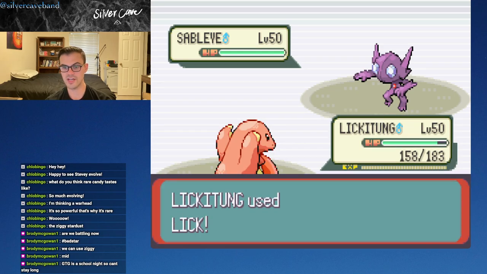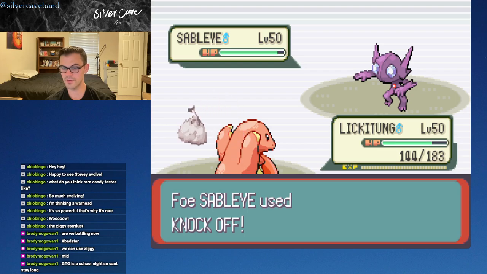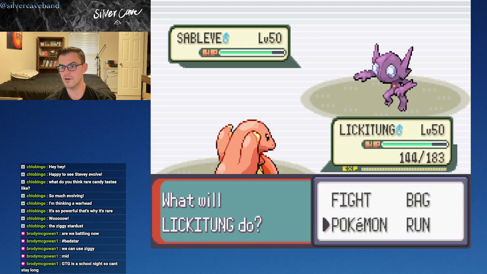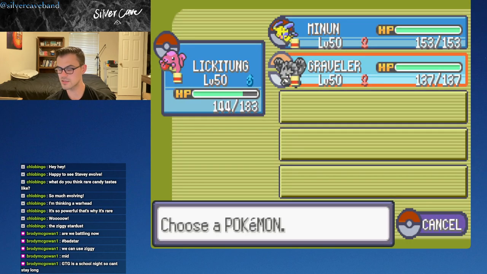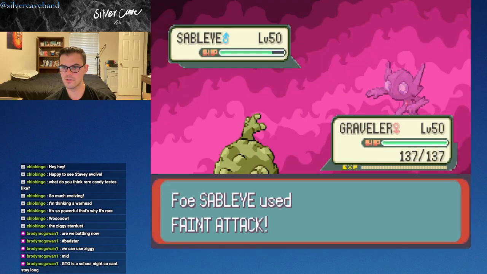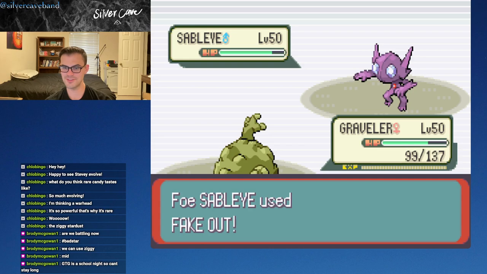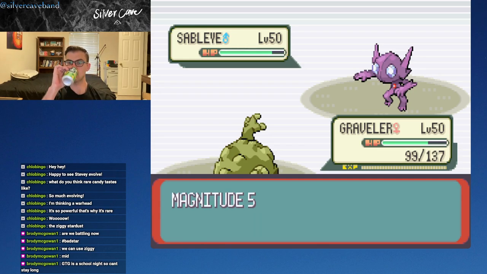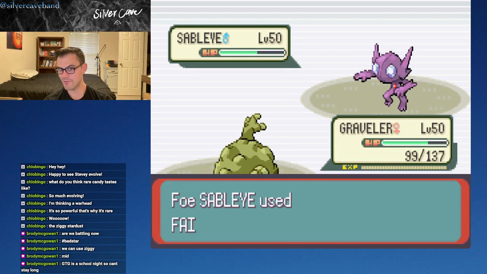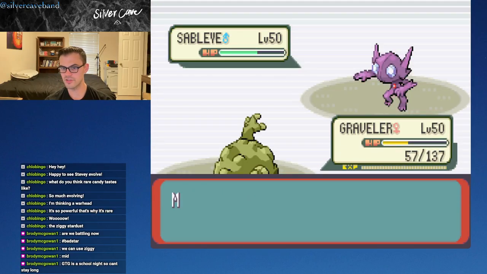Okay, if you're just going to use Fake Out, that's fine. Because Sableye might not have good options to fight us with. Knock Off's very weak, but it did knock off our Citrus Berry, which I don't enjoy. Alright, oh, it has Keen Eye. It can't lower its whatchamacallit? Accuracy. Okay. And this is always interesting. Okay, Fake Out won't work, which is great. Playing the Magnitude Lottery, baby. Okay, if we can get like a Magnitude 8, I think that would do it. And we should live one more of those.